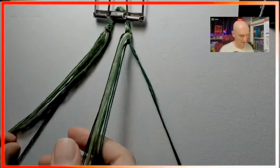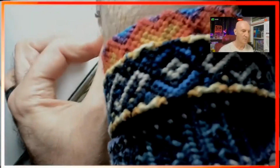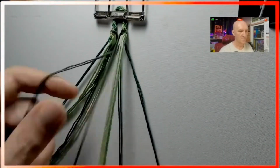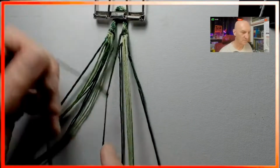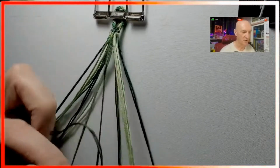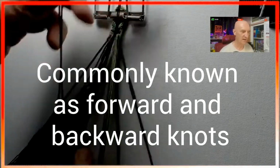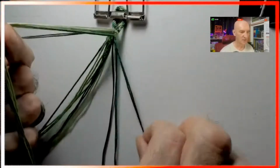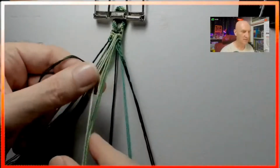All right. Now, these two darkest ones, we're going to try to bring the loop in a little closer there. So we're going to start with the chevron. This bracelet basically assumes that you know how to make a knot that goes to the right, as well as knowing how to make a knot that goes to the left. So we're going to start with going to the right. No particular reason, just feel like it.